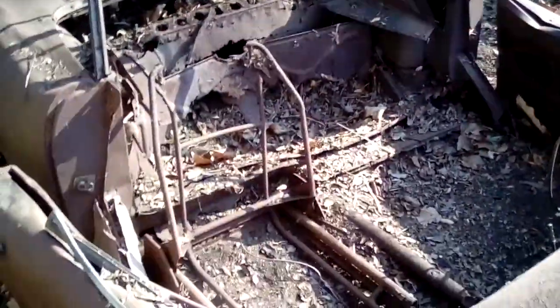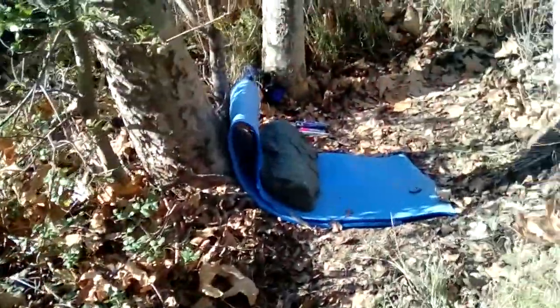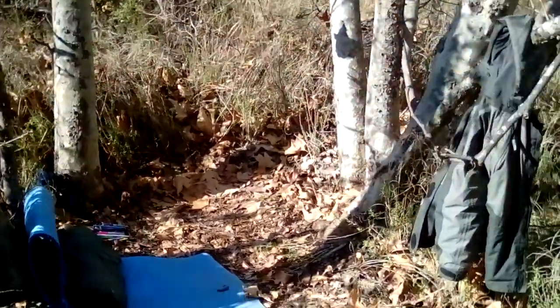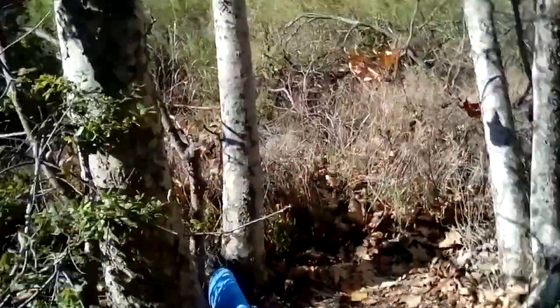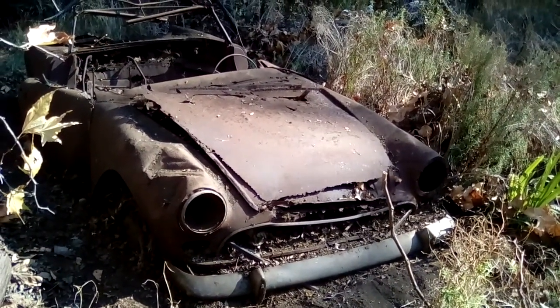I don't know. That's all that's left of one chair. I was hoping there'd be a chair so I could sit here and do some reading or something. But instead I hang out over here, do my meditation and reading and artwork right there. I was going to build my home here, but it's not quite large enough. Don't you think that looks like a car from the 50s? I'm 90% sure, but not absolutely.